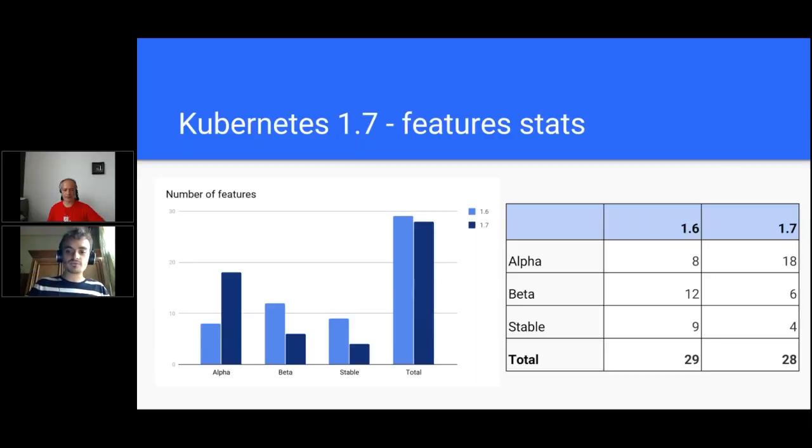And coming back to the features that we had in 1.6 and 1.7 and comparing the stats and proportions, we may notice that most of the features delivered in Kubernetes 1.6, the previous release, which, as I said, was marked as a stabilization release, are labeled as beta or stable. Most of these features were enhancements to the previous features delivered during 2016, the previous year. But in 1.7, most of the features are alpha features. So in exactly this release, you may try some new functionality that is delivered right now.